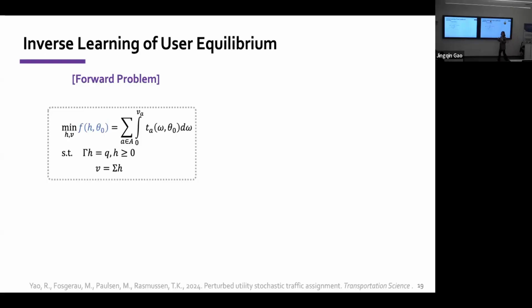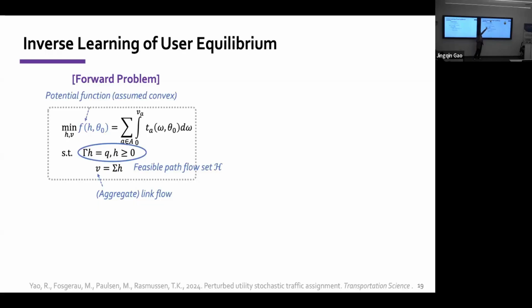Before we can define the inverse problem, we need to first properly define the forward problem, which is a game-theoretical framework. If you are familiar with network equilibrium models, this is known as the Beckmann formulation or BMW formulation, which is the classical formulation you will learn from Sheffi's book. So I need to introduce a few mathematical notations here. Let us use h to denote a vector of path flows for all ODs on the network, and we use capital H to denote its feasible region. And we use small v to denote the aggregated link flows, which is also a vector of all the links on the network, and this is a matrix that aggregates them together. So by changing the path flows and link flows, we want to minimize what we call a potential function. Just for illustration purposes, we assume it to be convex here.